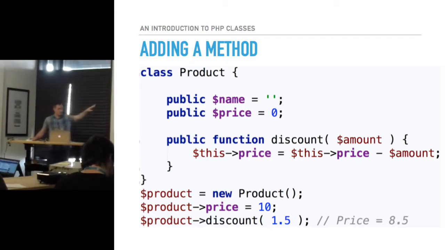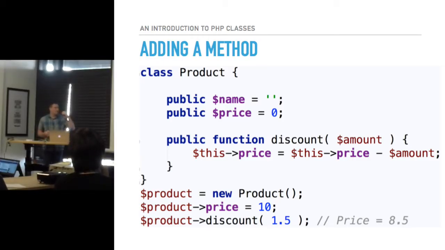Now, the values you see up here at the top are just the initial values, so we can manipulate them and they will change, but the class, by having that defined up top, will have that set as the default. You could technically leave the values off of these properties up here and allow them to be set down here. In our case, if we did that, then it's possible that a name or a price wouldn't have any value, and it would just return a null value. So we've added our method. We've added in the logic that allows us to manipulate the variable.